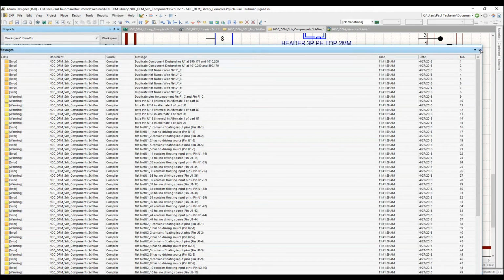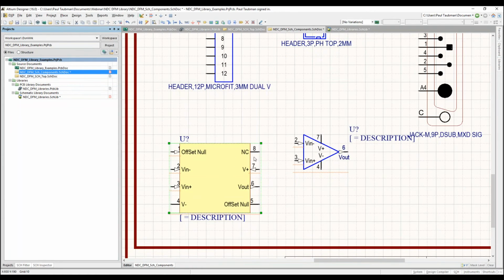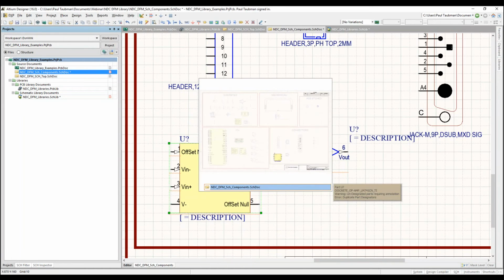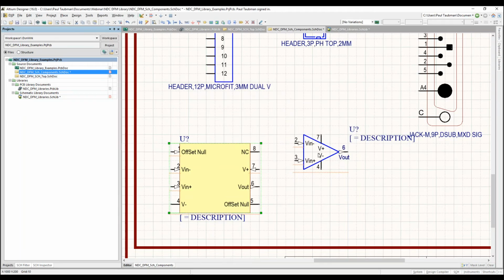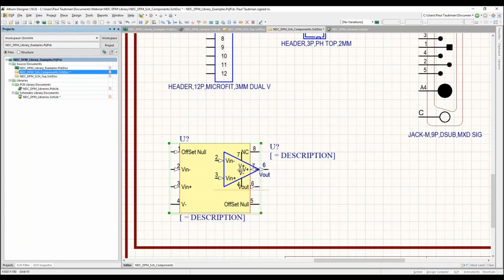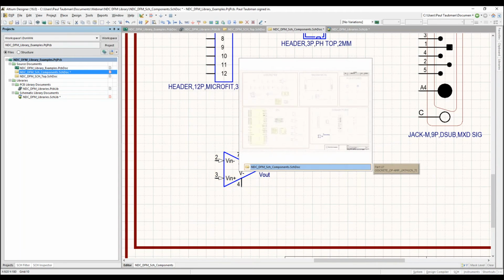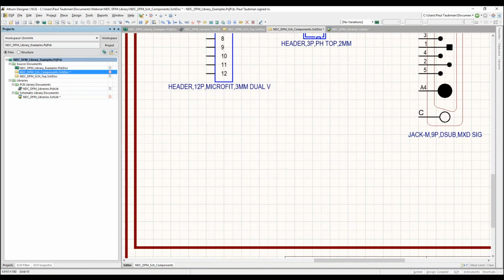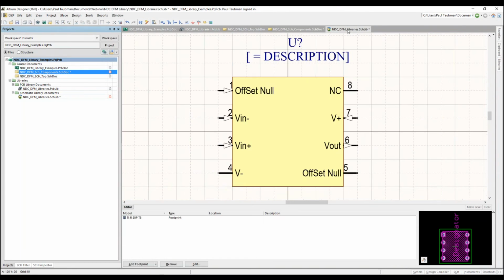So in order to fix that, you're going to have to make sure that whatever pins you have on the alternate view are the same pins that you have on the normal and vice versa. And by the way, you can have more than one alternate view. I'm going to delete these here for now just to get them out of this schematic. But let's go back over here and make some mods.